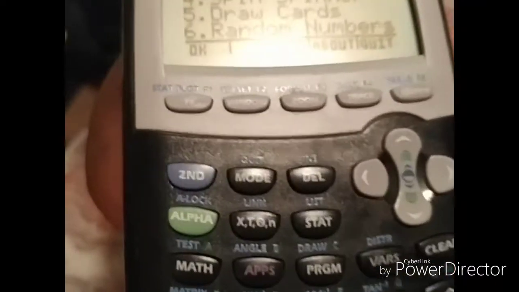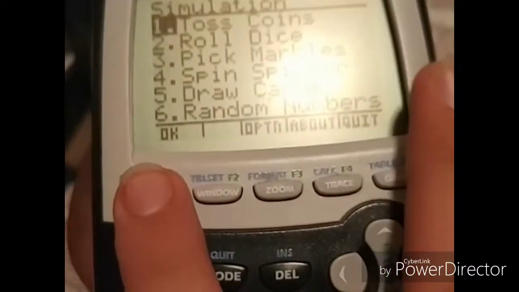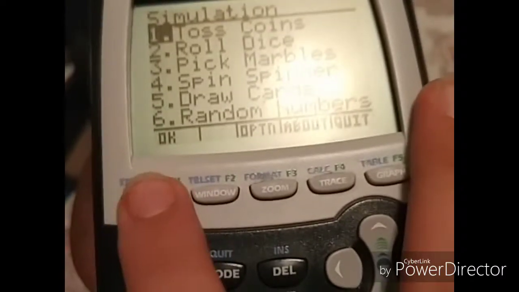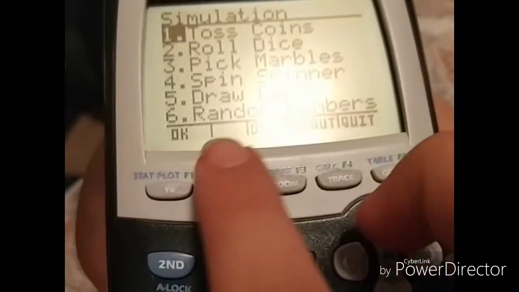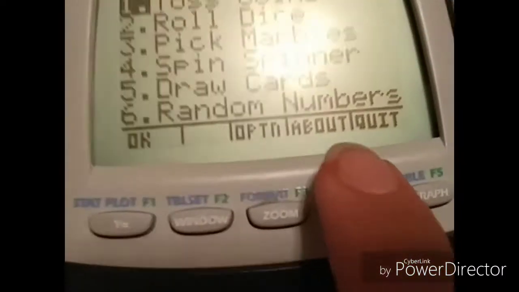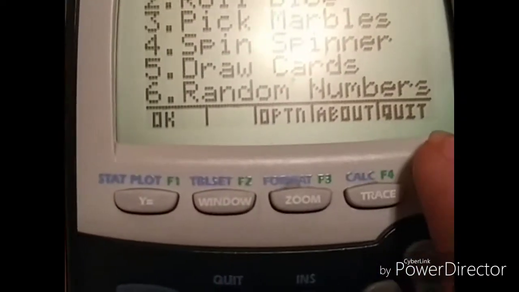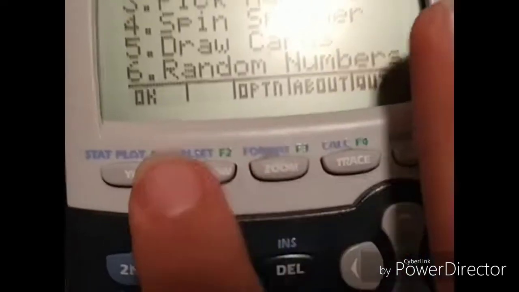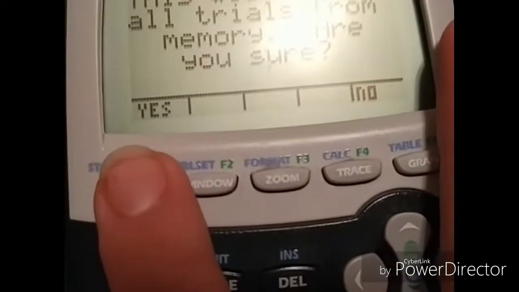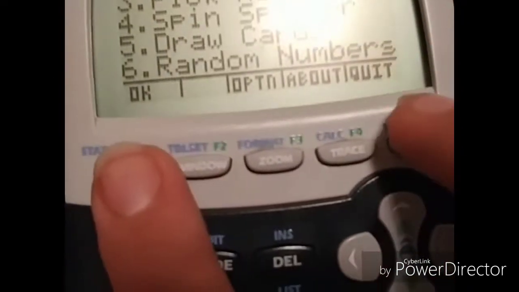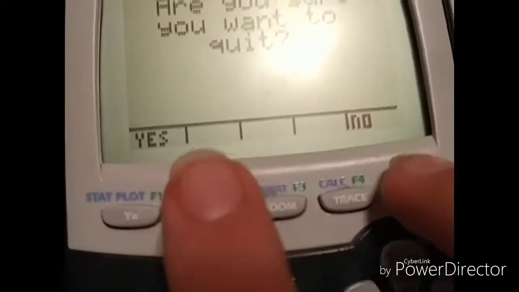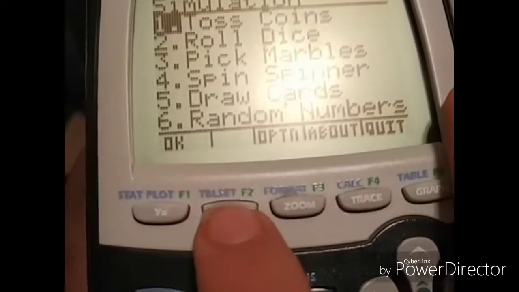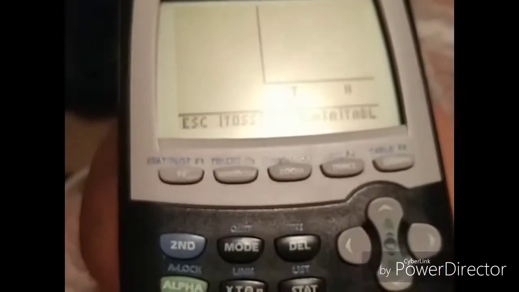So then what you do, you push the OK button, and whenever it gives you this little board right here, you're going to use these 5 keys for OK or escape and yes or no or quit. No, I'm not going to quit. Anyway, to start off, you're going to push the OK, and it's going to take you to a screen like this.